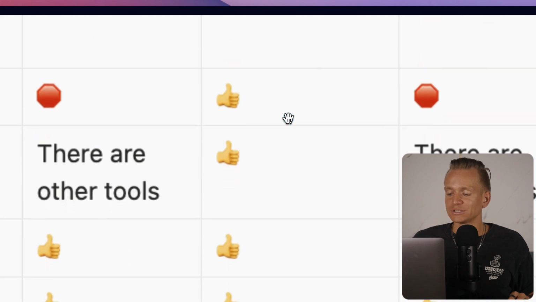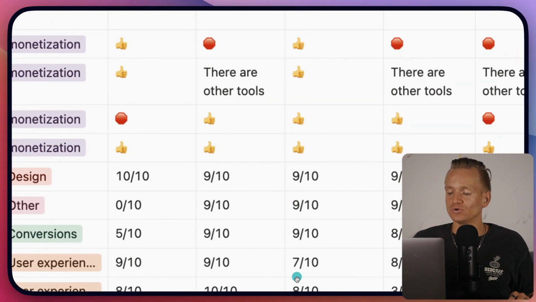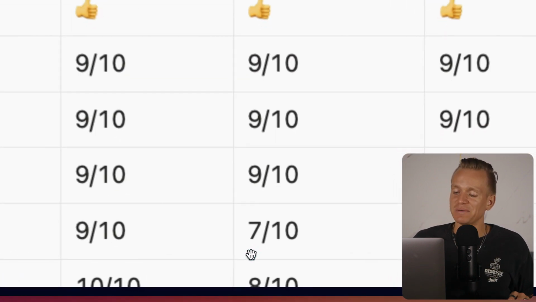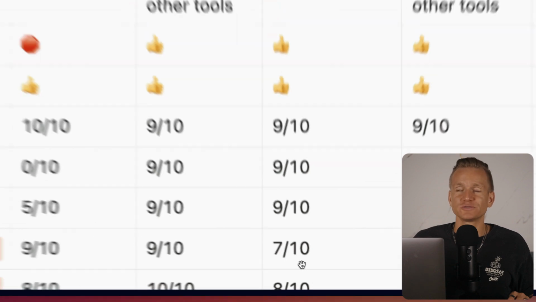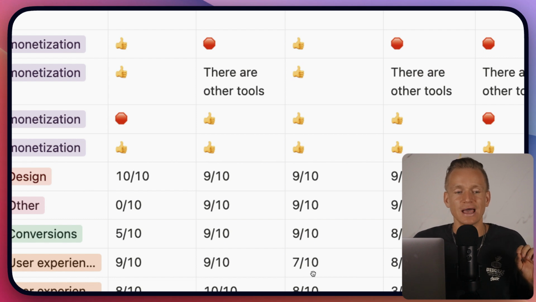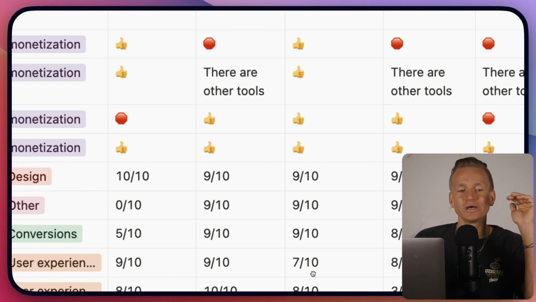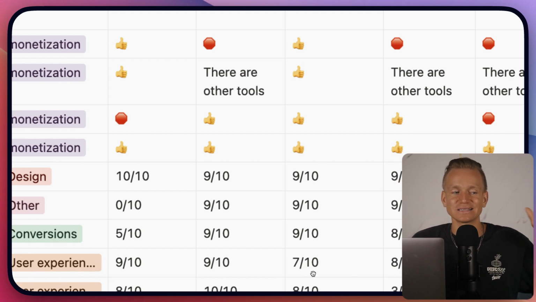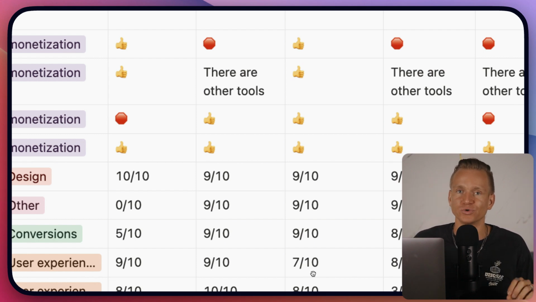ConvertKit, when it comes to functionality, ease of use, I would say that it's maybe a 7 out of 10, just because it's slightly different from all of the other email marketing softwares, newsletter softwares, and the way they do the things, it's going to take you a minute to really learn how to do it, and once you learn it, I guess it's not that difficult, but it's a little bit more complicated than some of the other tools.